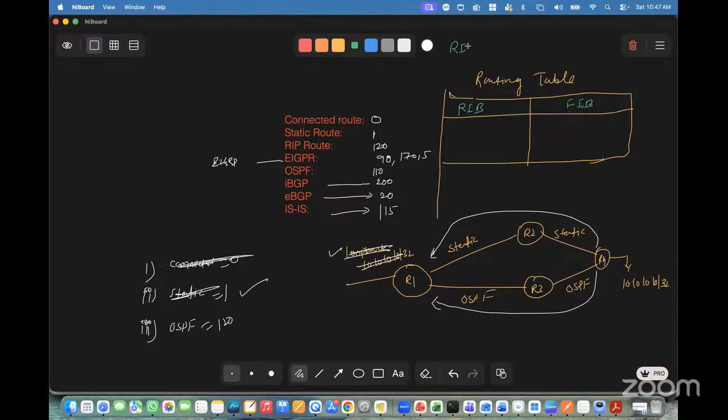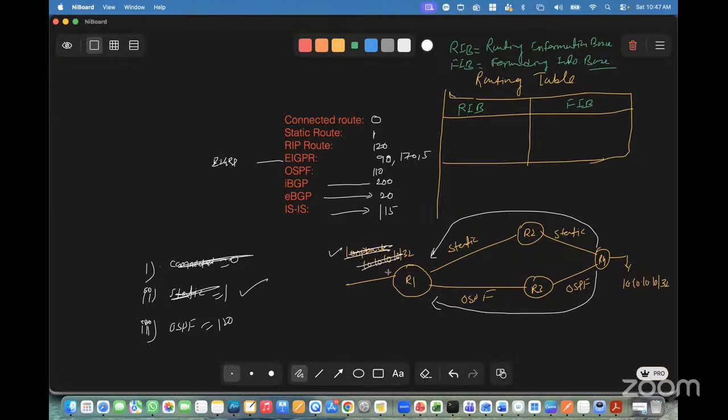RIB is known as the Routing Information Base. FIB is known as the Forwarding Information Base. I'm putting in the short names.